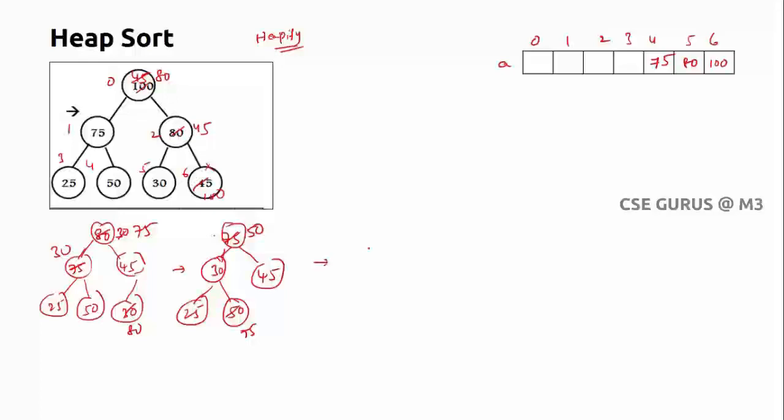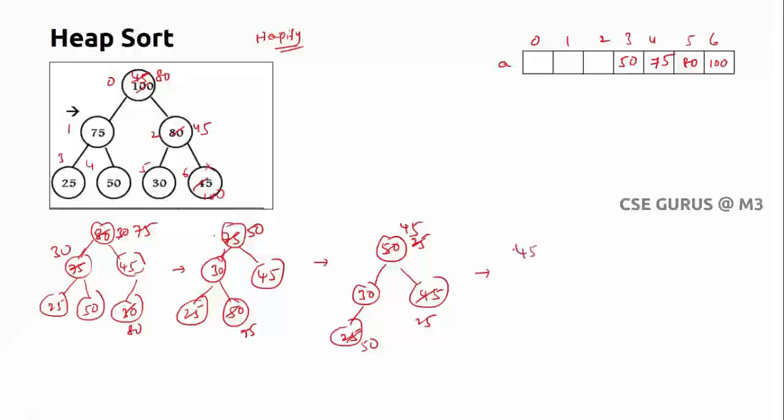So now the resultant is, I am writing here 50, 30, 45, then 25. Like this we have to do. And now you can see what is the last element. 25 swap with 50, so 25 here, 50 here, so 50 in this position, A of 3. And now is it following the property of max heap? No. So among 25, 30, 45, which is the max? 45. Swap with 45, you have 25. Now you can see that's it over here.